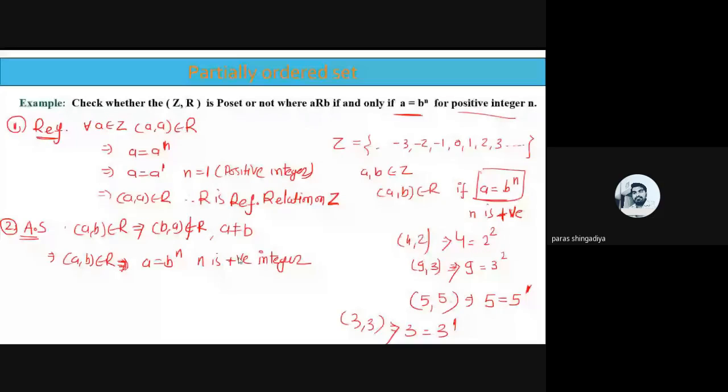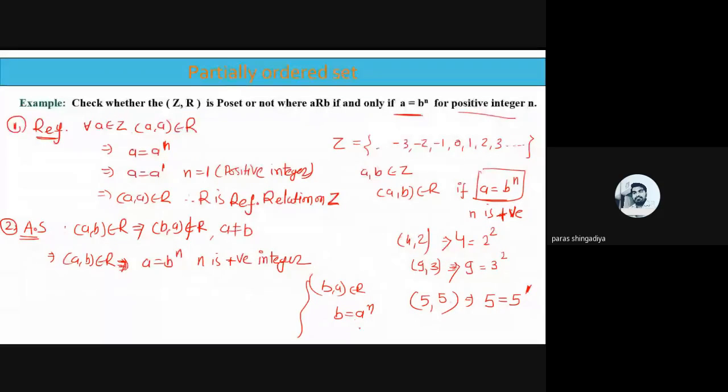So suppose that B comma A belongs to R, then what will the relation be? Suppose B comma A, okay, I just consider one case that if B comma A belongs to R, then what does it mean? Okay, we'll prove this for the case B is equal to A raised to n, okay? If B comma A belongs to R is defined, then what does it mean? B can be written as A raised to n, clear? And if we cannot write that, then what does it mean? Okay, we'll say that B comma A does not belong to R.